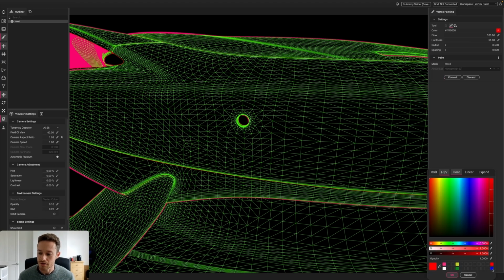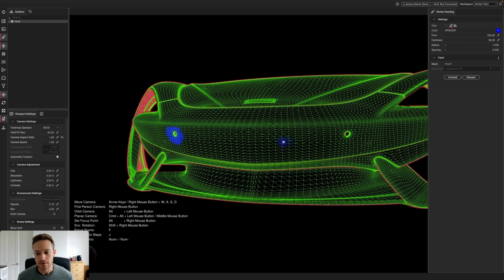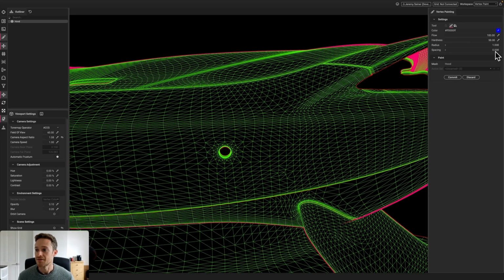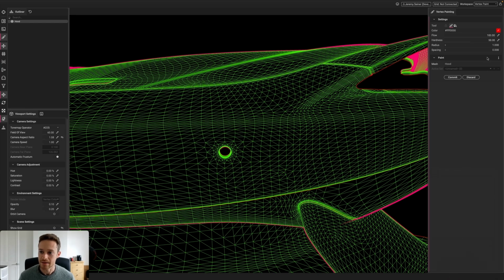We can do that with two different colors. We can use the blue color here. Blue color I think of as freeze or pin, and so I'm just going to paint blue around this sensor hole. I'm going to be a little bit generous here and just say don't optimize this area. And now on the other side, I'm going to use the red color, and the red is saying heavily optimize this part of the asset. And I'm actually going to decrease the radius of my brush here because, as you'll see in a second, red can be quite destructive. So there we go.